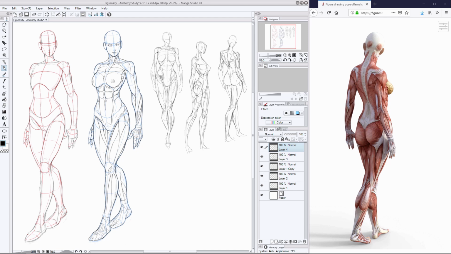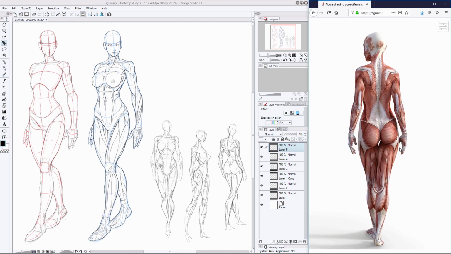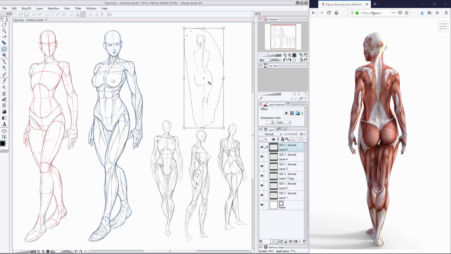Again, DAZ Studio is the same. I think there's a default model that comes free with DAZ Studio. Again, I haven't used it in a very long time, but every additional asset that you get for DAZ Studio, and the different models that you want to get for it, they all cost money, and that can definitely stack up over time as well. And, again, Figurosity is just so convenient for what we're doing here on the screen.